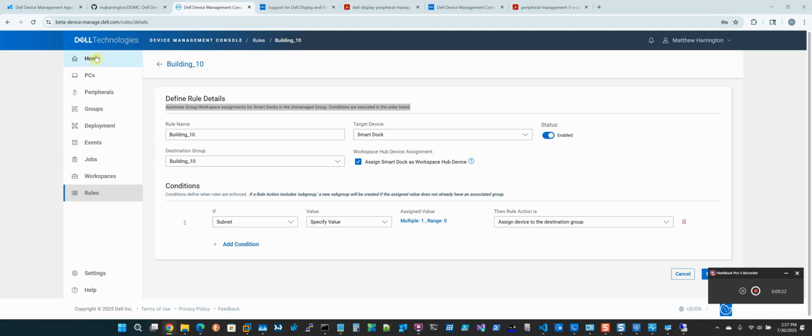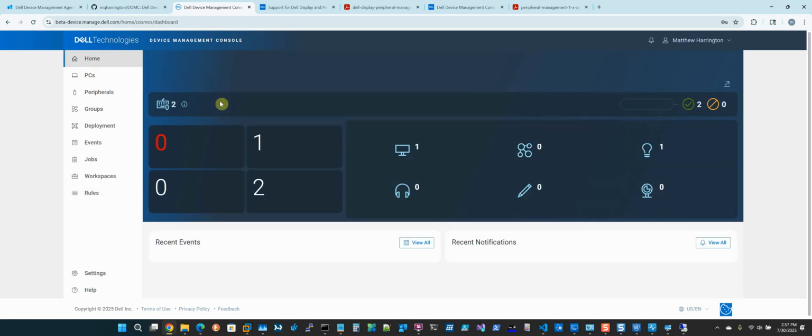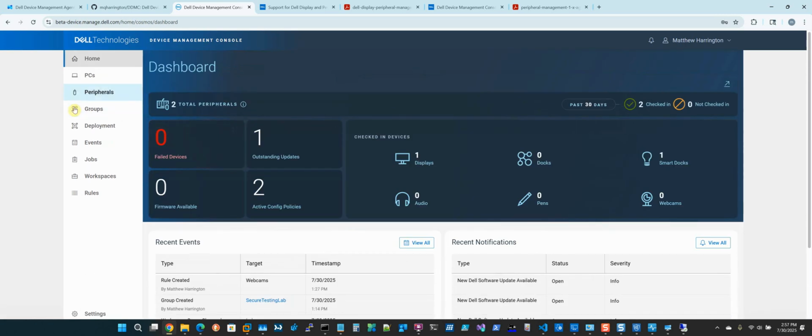I'm not going to cover every single thing up here because I like to keep my videos to 10, 11 minutes at the most. A lot of the things up here are pretty self-explanatory, right? I mean, your dashboard, for example, I don't need to cover that. What I want to cover is how to install the agents you need to make this work, to get peripherals showing in this console, and how to push out firmware policies to them.